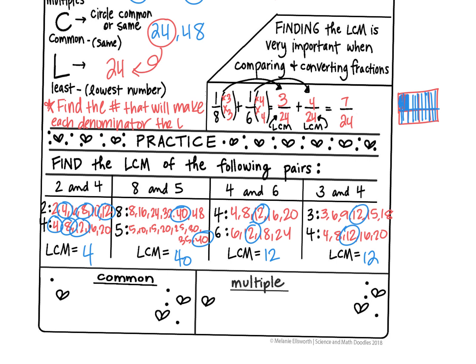Okay, this is what hopefully you have on your paper. Maybe you have fewer, maybe you have more multiples, depending on how big or how small you wrote, but the LCM of 4 and 6 should be 12. LCM of 3 and 4 should be 12 also. 3 times 4 is 12. All right, moving on down, last two things. We're going to define what common means and what a multiple is. So common means shared or same as another.